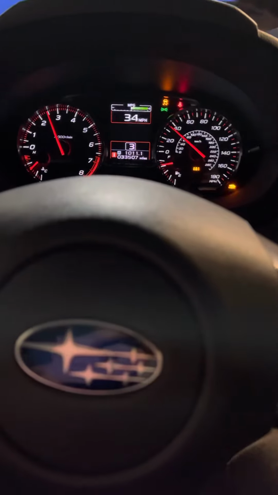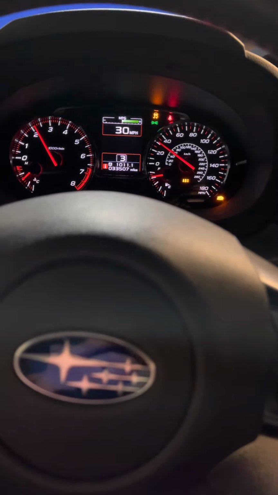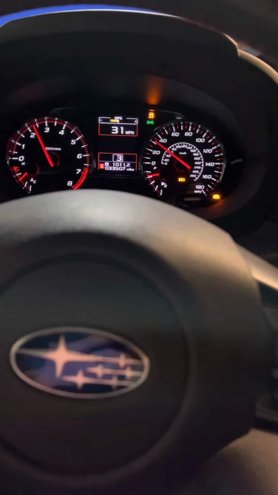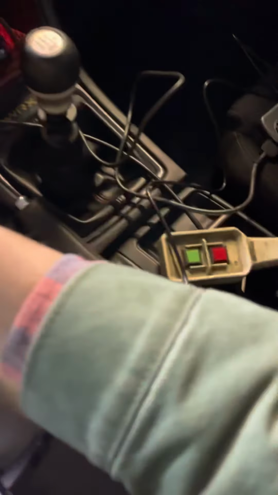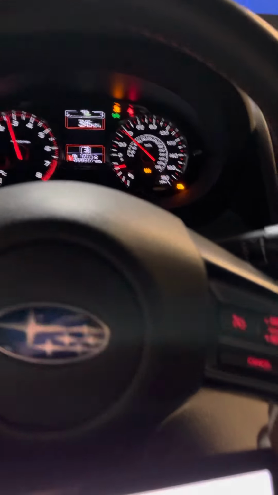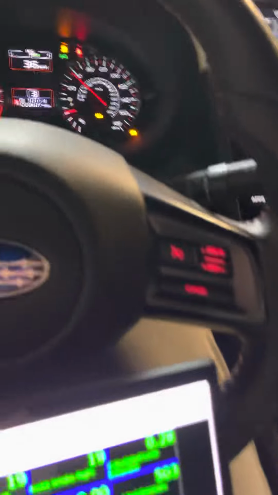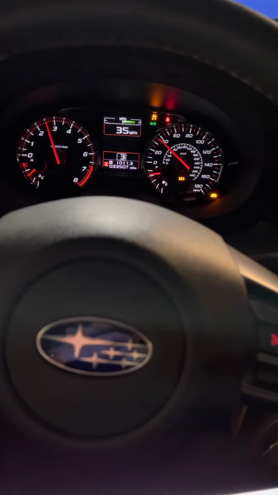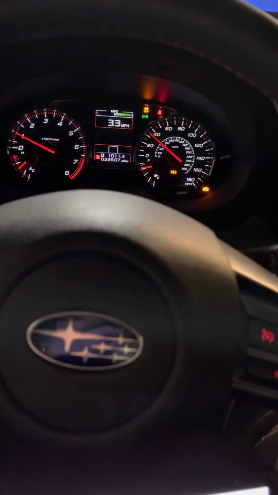In your third gears, I'll give you a dictated RPM. This being an FA, we do start at about 2,300 in third gear. STIs are going to be a little higher, probably in that 2,700, 2,800 range. And then obviously you have SI-Drive mode, so I'll give you the SI-Drive mode. Pay special attention, especially you DJ guys, to what SI-Drive mode you're in. A lot of times I get the wrong SI-Drive mode. So make sure you're paying attention, that you're not in Intelligent when you should be in Sport, and vice versa. If you're in Sport, you should be in Sport Sharp.